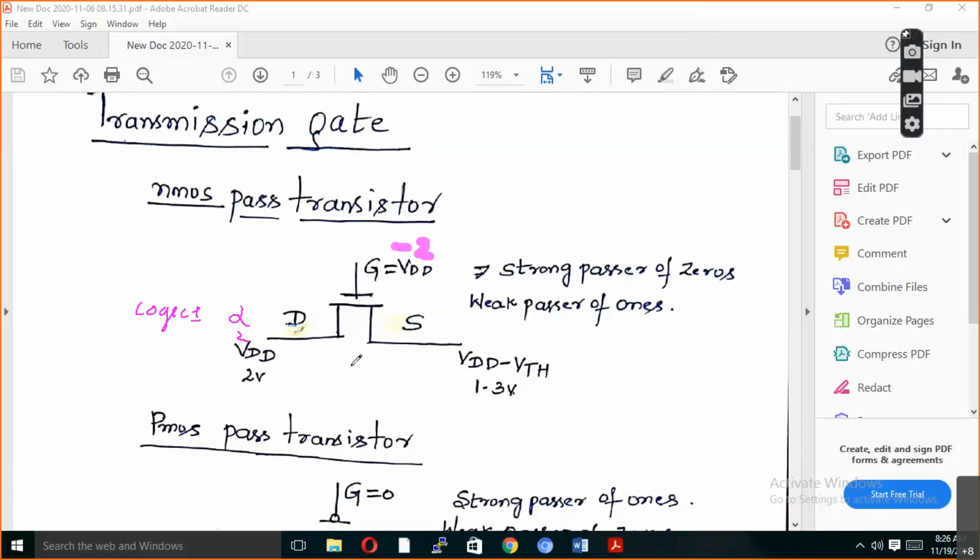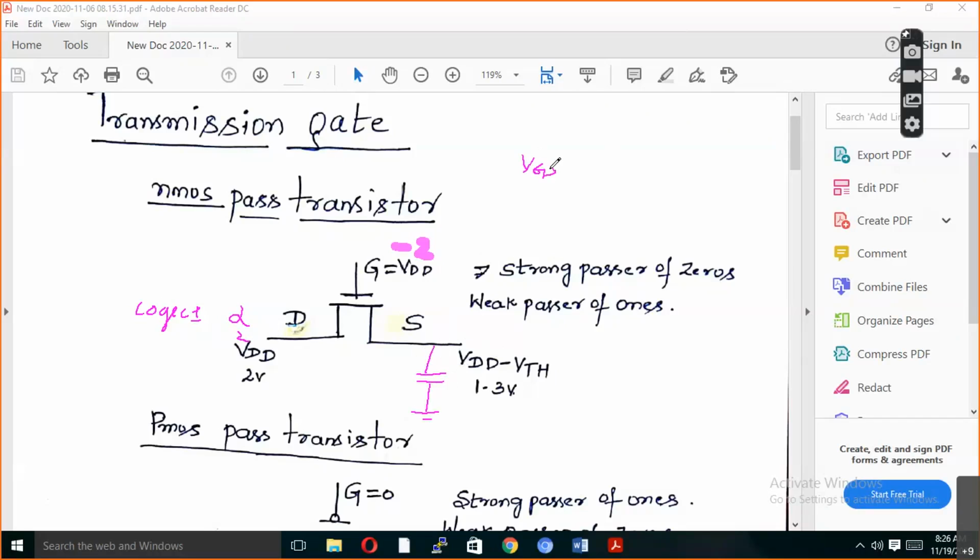So now what happens when you have connected a capacitor at the source side? Now this capacitor is not charged initially, it is 0 volts. So now what happens to your VGS?